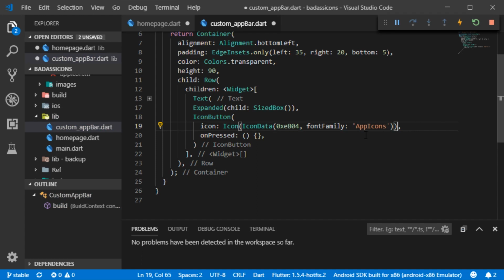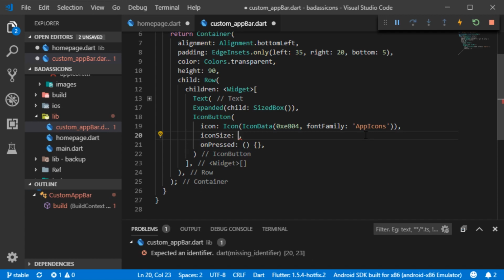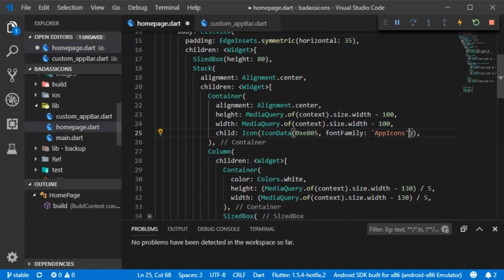Okay. After this icon, I have to give it an icon size of 24. So don't get confused by it. We are back to this X shape, and here we have to give it a size, just like we have given there. So here I have to give it a size. Now just size.